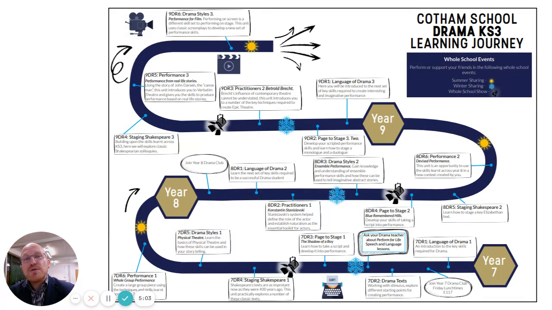And we also think it's really important that students understand the more classic traditional texts. And so Shakespeare is taught in Year 7, Year 8 and Year 9, and it's taught as a performance text. It's a play. Students should be able to get that up on its feet and rehearse and perform those.